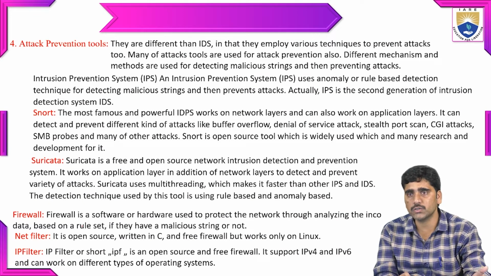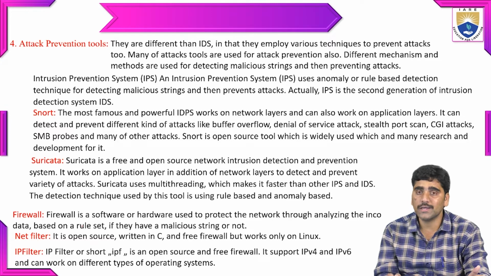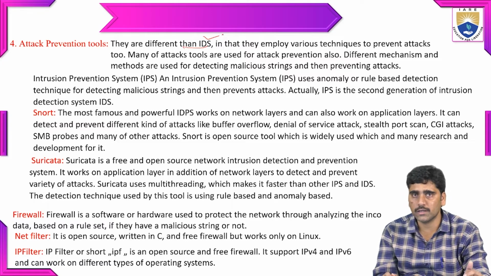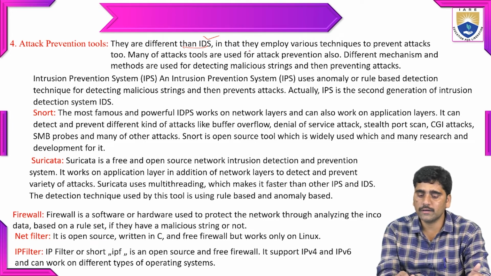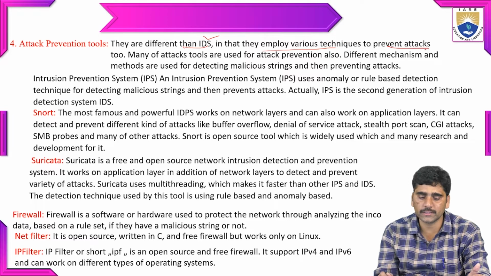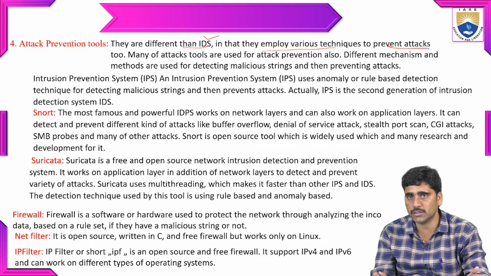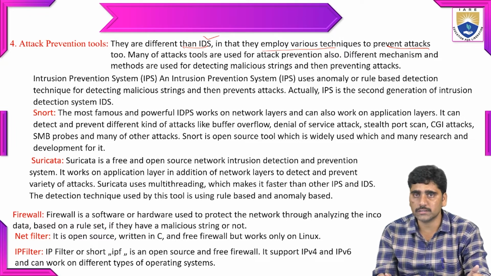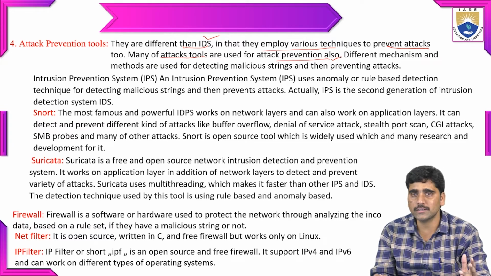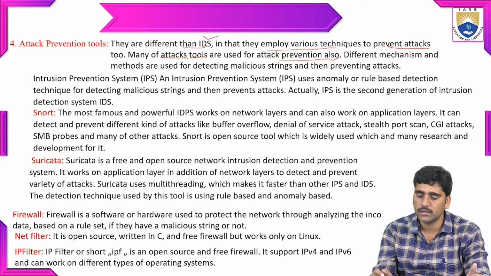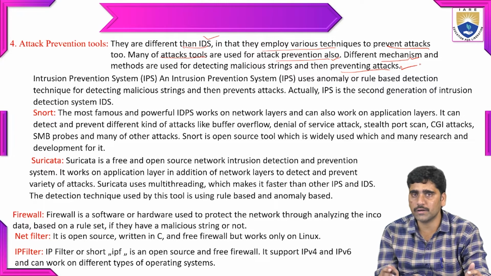And the next one, attack prevention tools. They are different than intrusion detection tools, and they employ various techniques to prevent attacks. Many attack tools are used for attack prevention also. We already said that some of the tools are used for attack detection, but these attack prevention tools are used only for attack prevention. Different mechanisms and methods are used for detecting malicious strings and then preventing attacks.